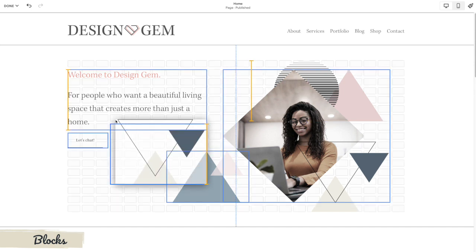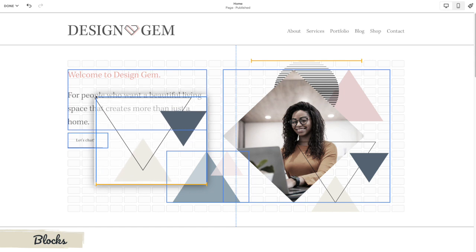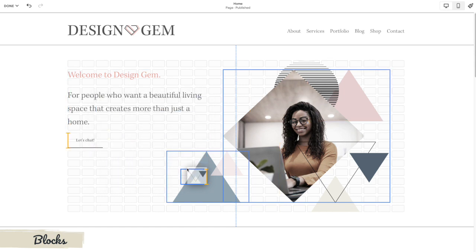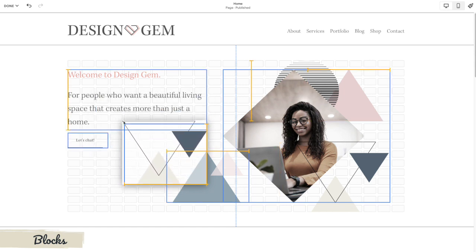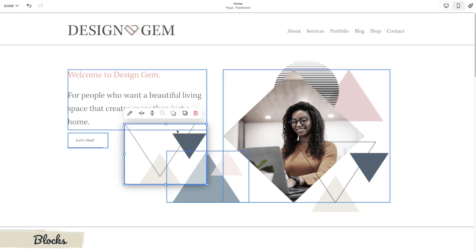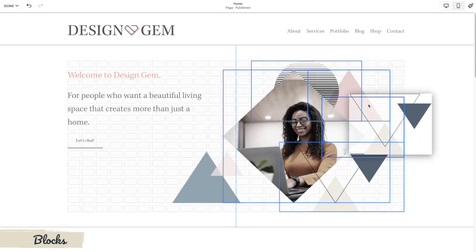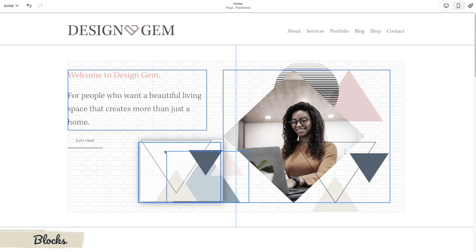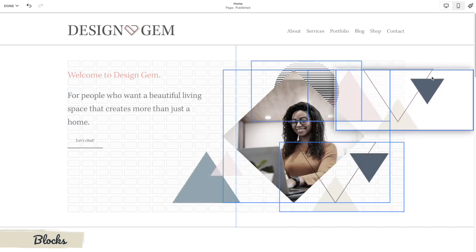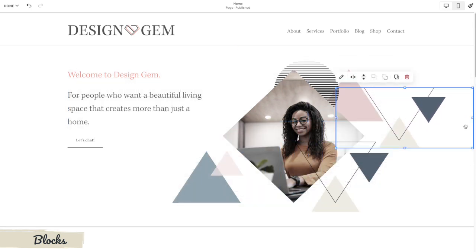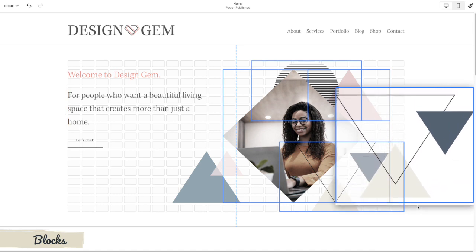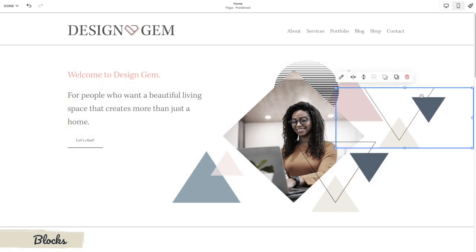We can resize these images as we like, so really small, just drag the corners, and we can again drag these images all the way across the grid. We can also expand them right to the edge here, as you can see. We can make those quite large.